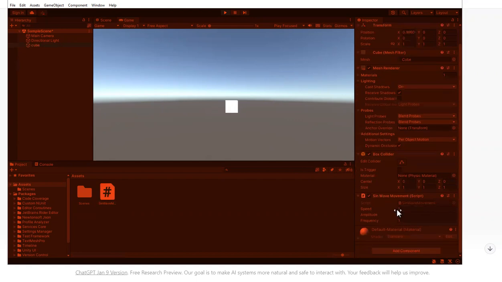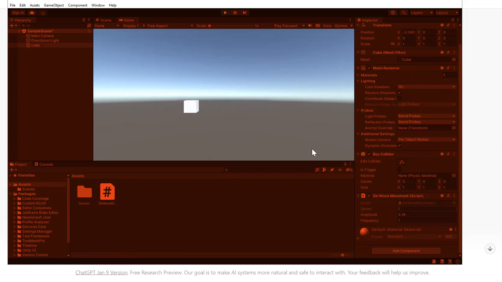You can see here if I change the speed, so if the speed will change or amplitude, you see the amplitude will change. So that's cute, right? You can make changes as you wish. This is amazing. So I'll try to do some more advanced one if it's possible, but always it seems that we should be very specific.